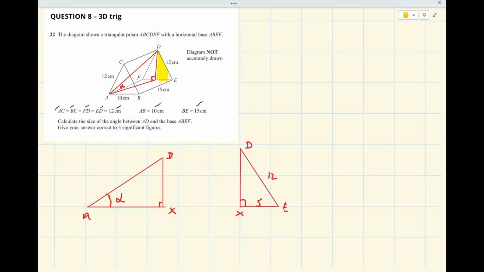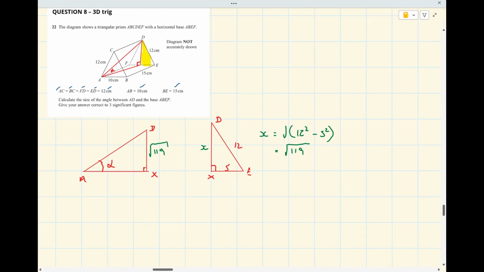It's half of the width. And now I'm thinking that I can find this side, the side DX, using Pythagoras. So DX, which I've labelled x, will be the square root of 12 squared minus 5 squared. Right. Square root of 144 minus 25 equals the square root of 119. Now I could work out what that is, but I don't think there's much point really. I might as well just call it the square root of 119.